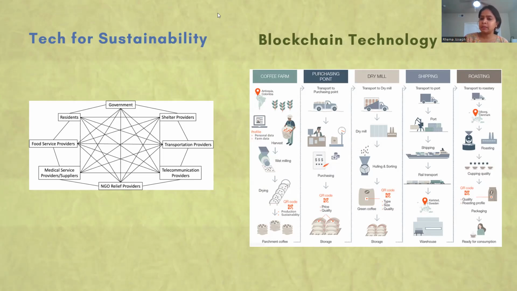So let's say I'm at the shipping node and I give certain information, that information will be useful for the dry mill or others if it has the same hash. Remember, the information on the internet, the data, is present as blocks, but that block will form a chain when another node provides a block with the same hash. Then my node, which I am maintaining, will also provide that block. And if they have the same hash, which is like a fingerprint identification, it is going to form a chain. Like that, all the way from its sourcing in Colombia, it is going to form a blockchain with data and information to be maintained until it's ready for consumption for all of us to use and see, right?